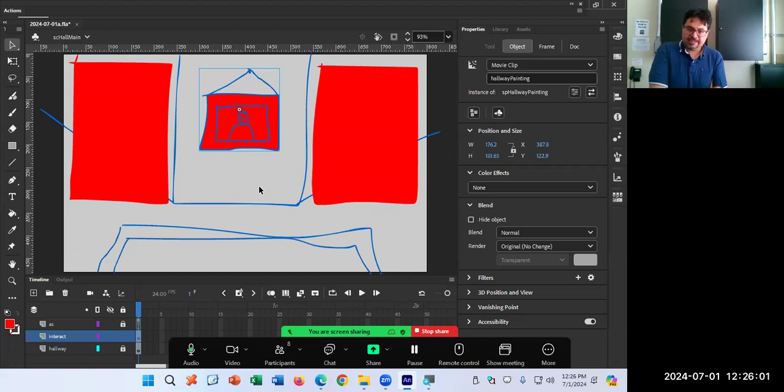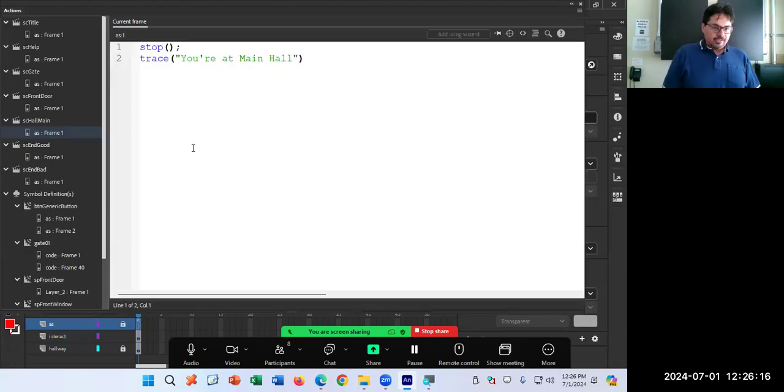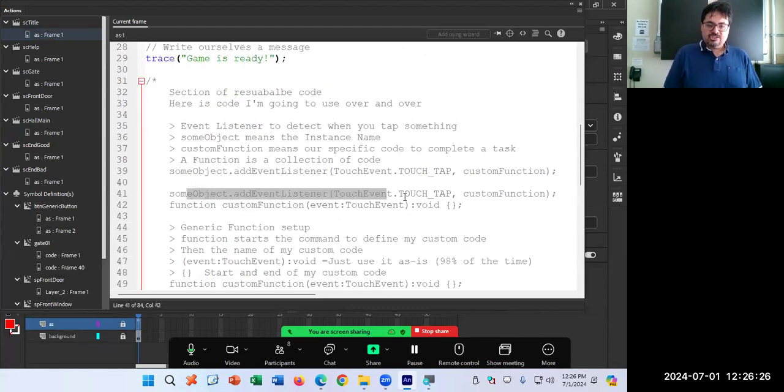And because now it fell and it got out of the way, it's going to reveal a key behind the painting, which we will add to our inventory. All right, so in the code, I'm going to need the usual little bit of code. So I've got my example back on the title, where I can copy and paste the usual instance, event listener, and function. I need something very similar.